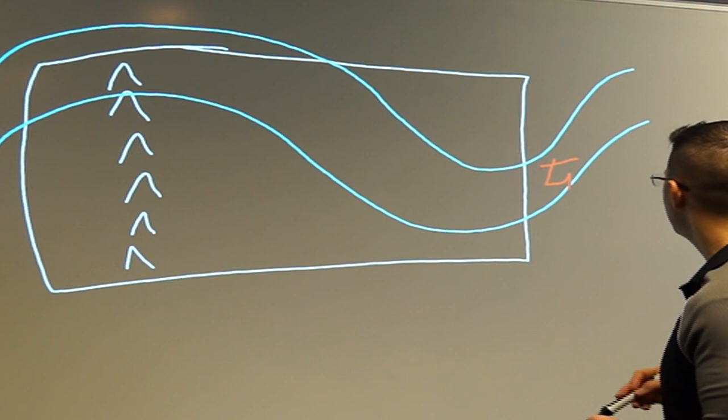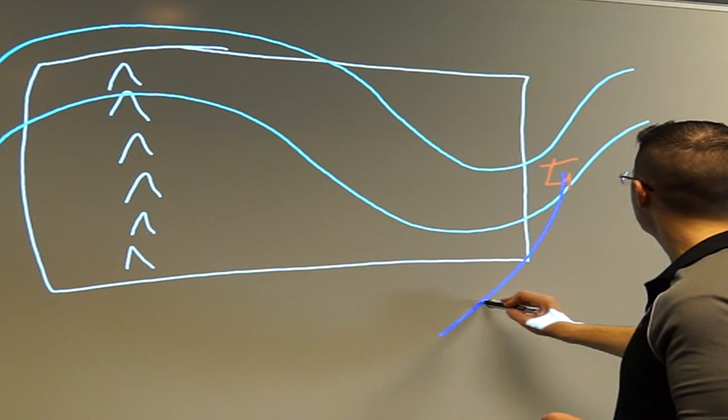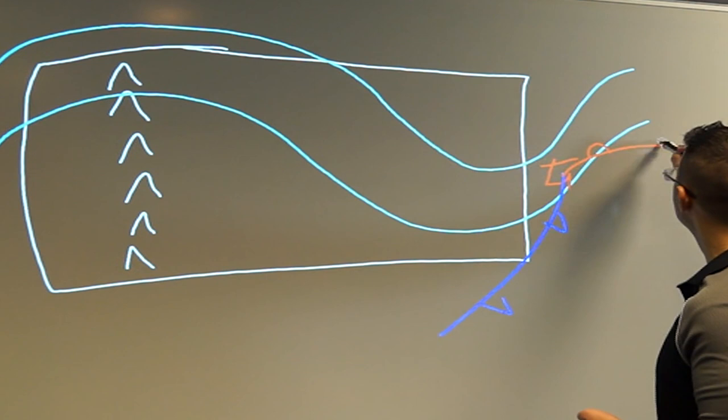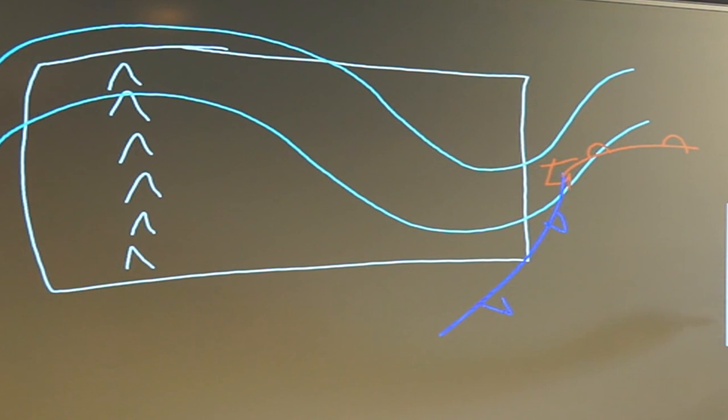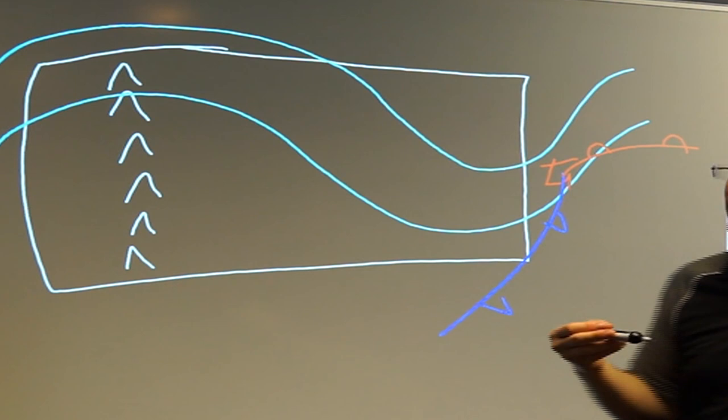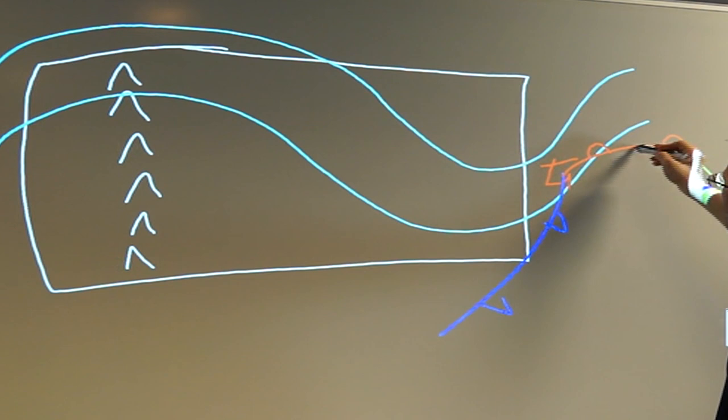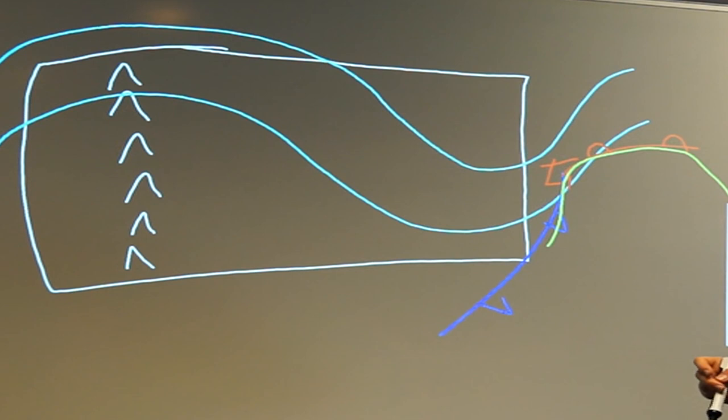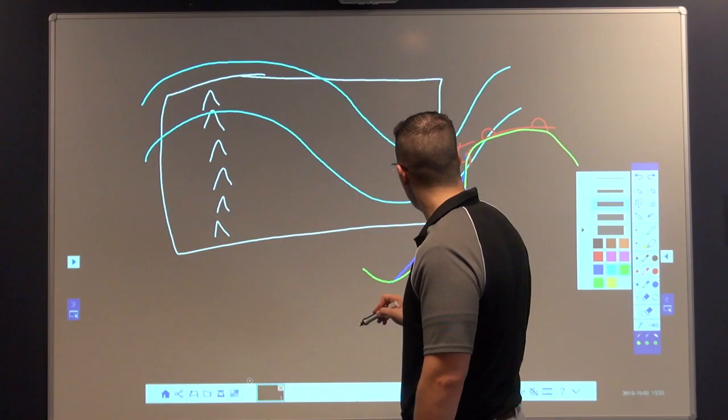You might have some surface low with a zone of differential cyclonic vorticity advection now moving off the coast with a trailing cold front towards Florida vicinity, perhaps some warm front branching off to the east over the Gulf Stream waters into western parts of the North Atlantic Ocean. If you think of the more traditional warm sector, I'm going to start outlining a sample 60 degree Fahrenheit isodrosotherm, and we'd have something more of a defined warm sector off the coast.